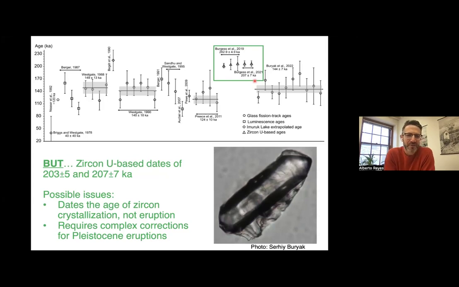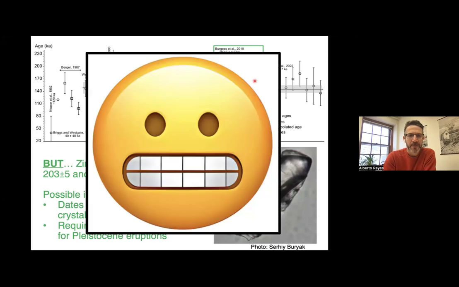Some issues here: when we're dating zircon in a tephra, we're dating the age of zircon crystallization, not the eruption age. So that's a potential complication. And there just is not a lot of radiogenic lead in a zircon of late Quaternary age, right? There just has not been a lot of time for uranium to decay to lead, and so there's just not a lot. There's a ton of common lead, and this becomes really complicated with some of the corrections that we have to make for zircon uranium-based ages of this sort of vintage. So yeah, this was a big problem, highly problematic, and let's go through why.